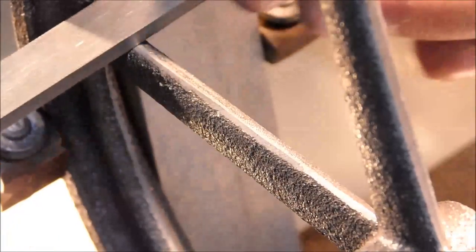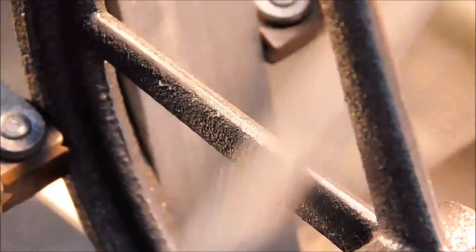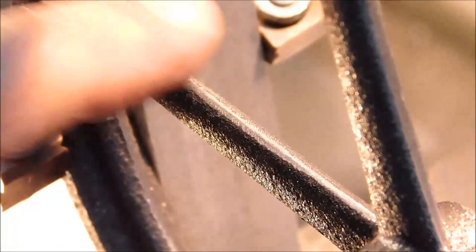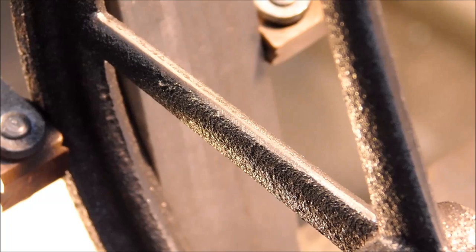Think you have what you like. Give it a little bit of finesse. When you're happy with what you have. Boy, it looks a whole lot better standing where I'm standing than it does through the camera. I'm gonna give it a little shoe shine with the emery.